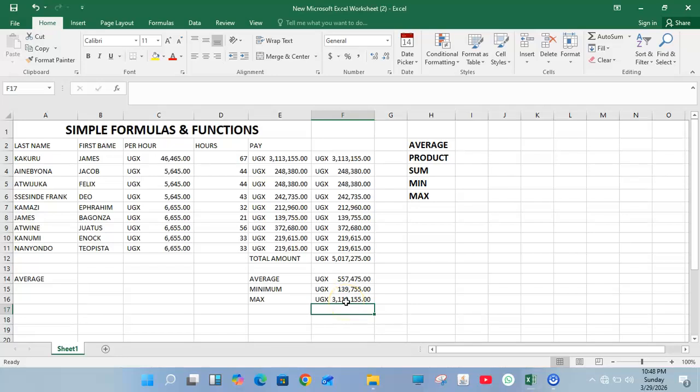So you have the maximum amount paid. You can see this first person was paid the most. That is how you can get these simple formulas and functions. These ones are functions because they are inbuilt. For formulas, you just start and bring it by yourself.